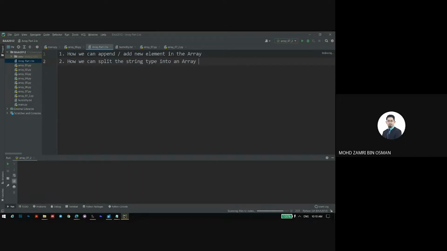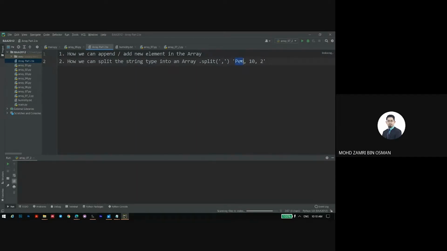Okay, let's say for example we have a string, if you still remember your previous lessons regarding a string, by using the dot split function in order to split a string into individual elements. Dot split by using the comma delimiter here is one of the examples. Let's say we have pen comma 10 comma 2.